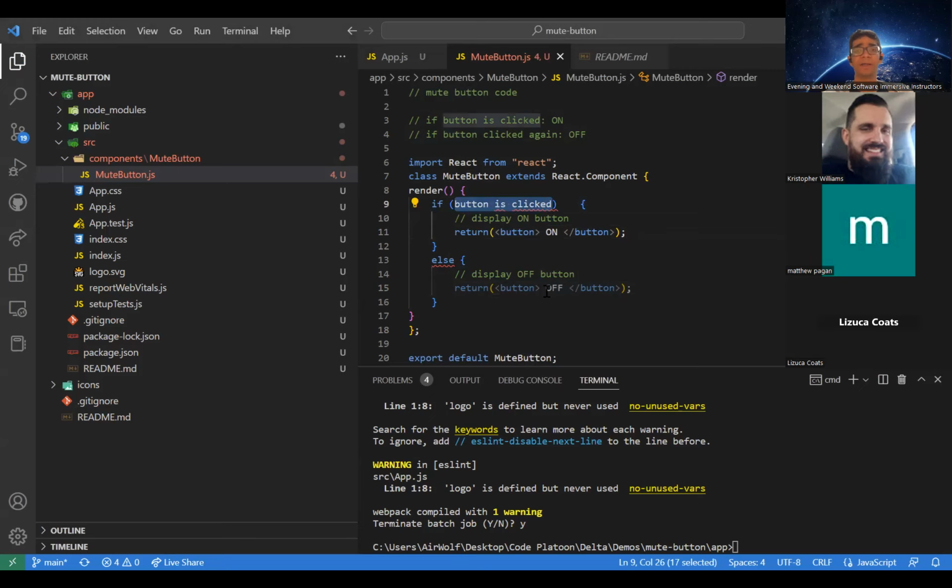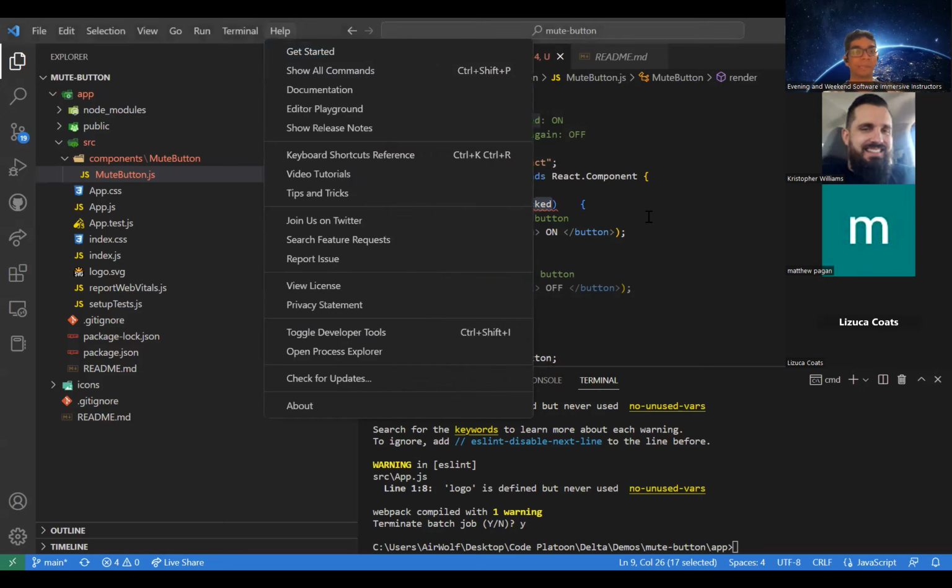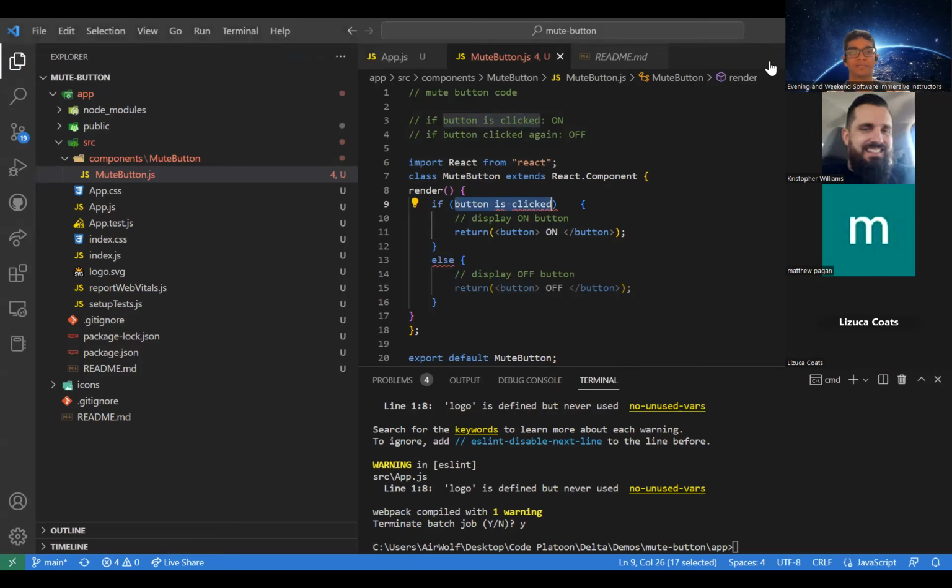So how do we figure out if the button has been clicked? I pass the state down as props. All right. So how can I pass a state down as a prop? You have to import button as a component of app.js and give it the props. Okay, but that's the stuff that happens in app.js. That's one step ahead. But I can't just say if button is clicked and leave it this way in my mute button.js file. So what do I write in here that relates to props somehow before we implement it in app.js?